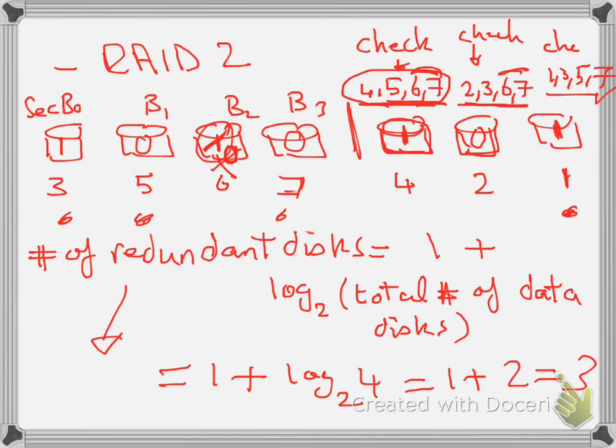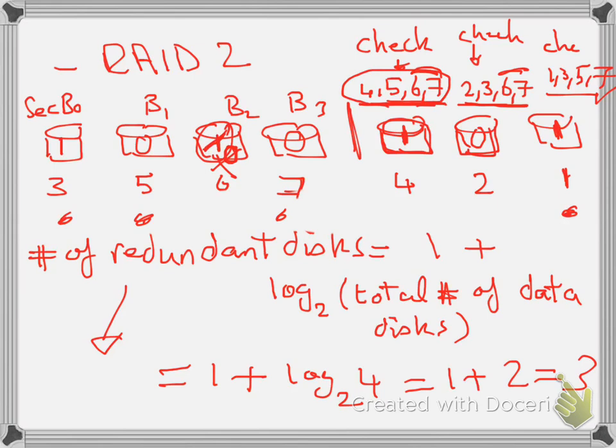So by this system I have been able to detect the error and to correct it. Yes? But just one error. If I have multiple errors with this system, I won't be able to capture them. But if I have one error in my data disk, I will be able to capture it by this idea.